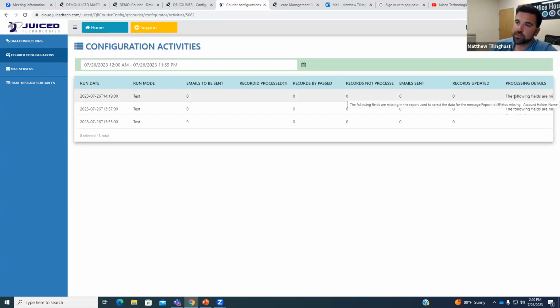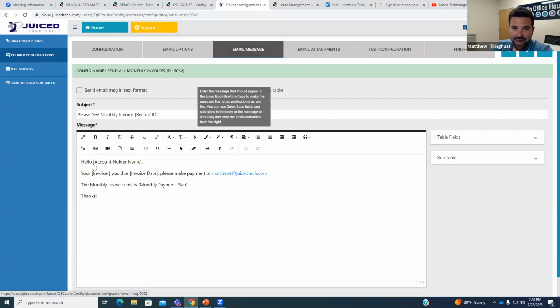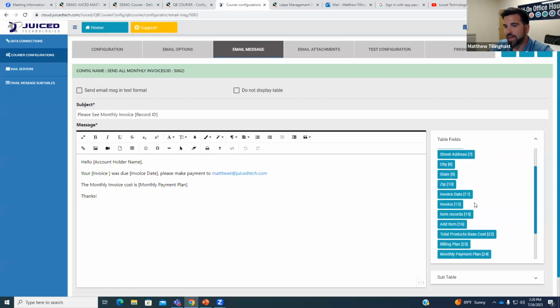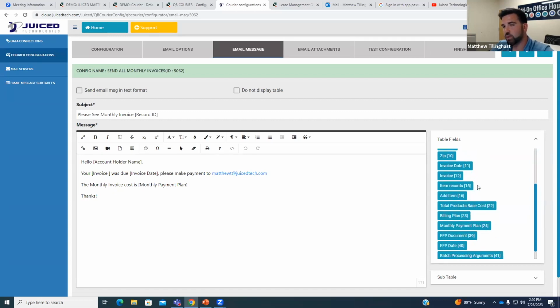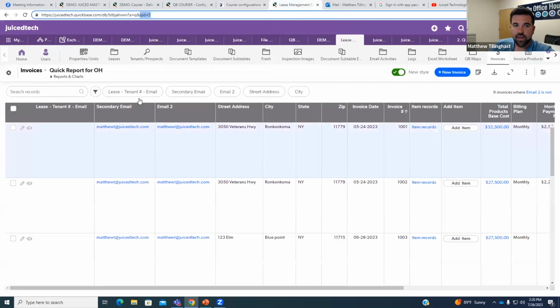As I mentioned just before, that account holder name field was not in our C list or our report to use. So I'm going to hit back and show you again that the account holder name field here is not found in our table fields. This specifically happens when you're in on demand. I'm going to show you how to resolve this, and how to resolve it in Trigger as well.